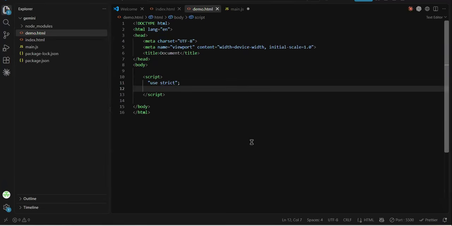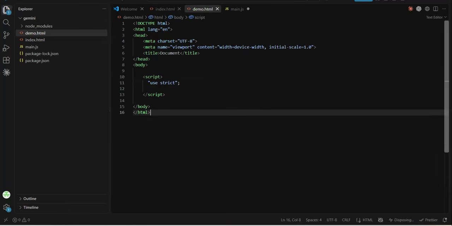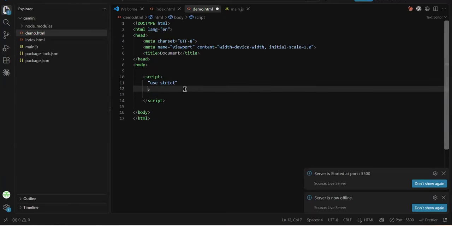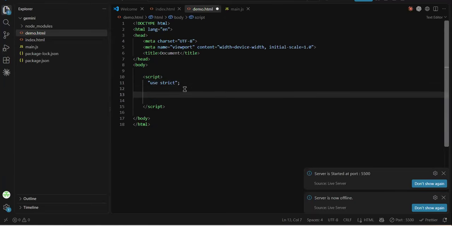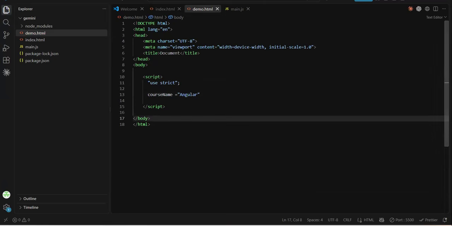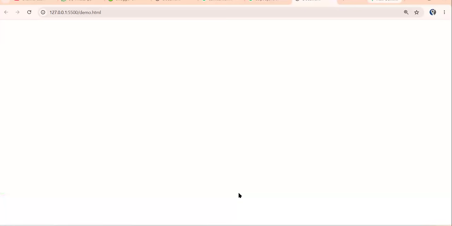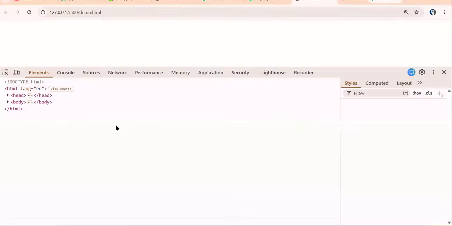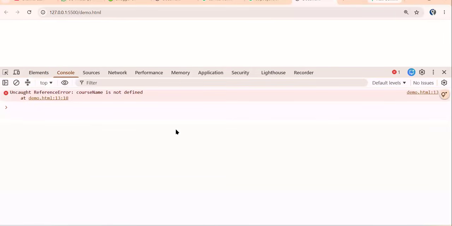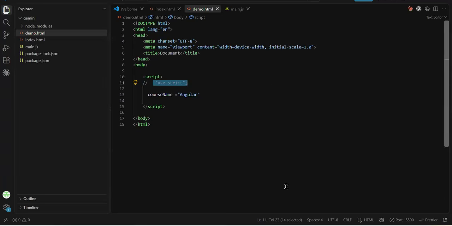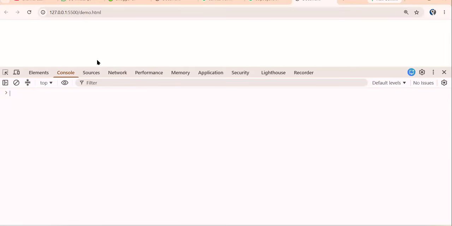Let's try it. So if I run this page, and here name equals singular. Let's give it a try. Name is not defined. Okay, and if I remove this, okay.